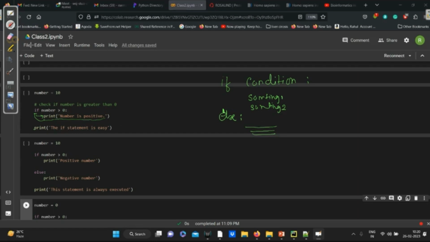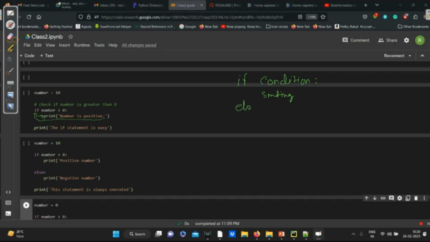Another thing is that apart from this, you can write a nested if-else statement. The structure is like this: if condition is true, you do something.